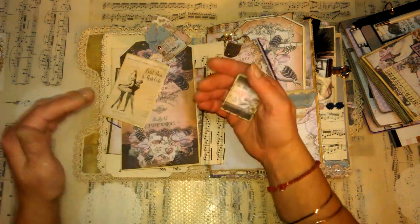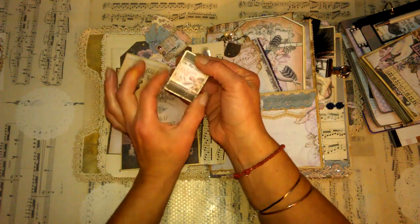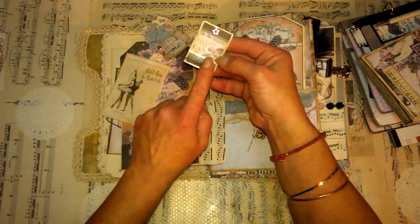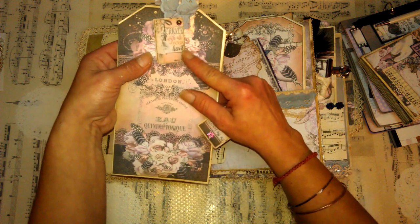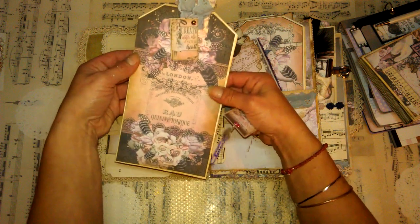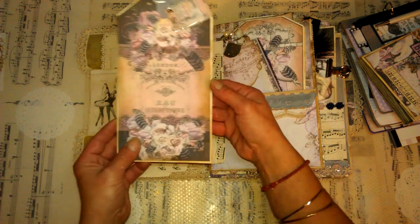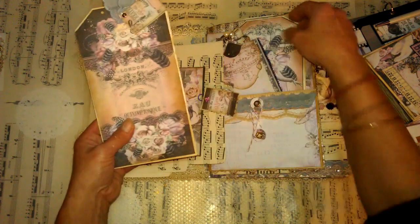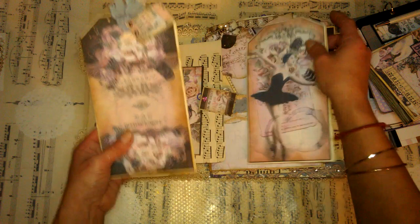I printed this collection in a few different sizes to be able to make small tacks with those tacks which are on one sheet. In this collection there is 'Be the best you can be,' and here is another one: 'Create with all your heart.' I made small embellishments out of those gorgeous tacks. Here is one tuck you can print out on one sheet - there are I think three or four tacks. You will see that when you go to check out this collection. The colors are so gorgeous.